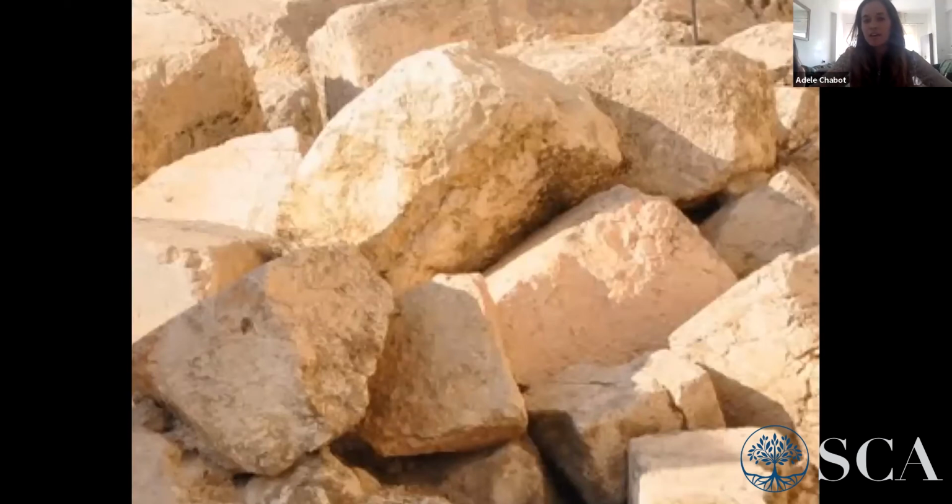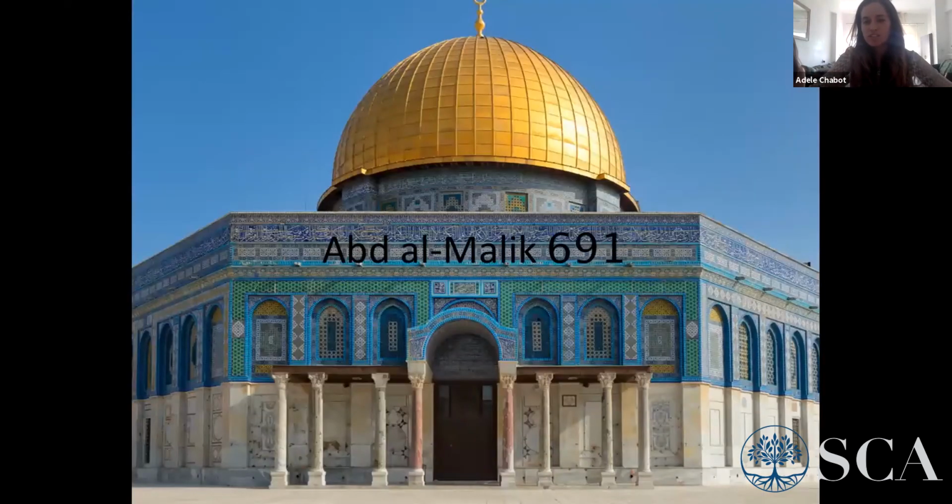And then along came the Muslim rulers in the year 691, and they built this shrine on top of it. I'm not calling it a mosque because it's not a mosque, even though it looks like one. The mosque, like I pointed out before, is the Al-Aqsa Mosque, the grayish one. They walk in the same way we might walk into a place and say Prakim Meftahirim. They might walk in and say Psukim from the Quran, but it's not a functioning mosque, the same way the Al-Aqsa Mosque is.